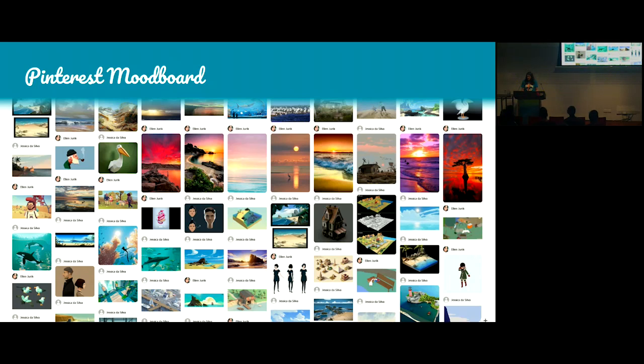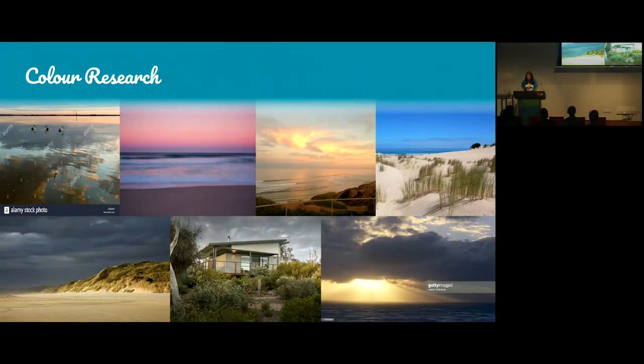My assistant game director, Jess, and I went onto Pinterest to find both photographic references as well as art references. Firstly, for references of the area, as well as any really moody photos that showed interesting colour combinations. And with the photographic references, I wasn't looking for realism. We collected reference photos and discussed them in order to define things like sky colour, ambient light, and reflections in the sea. And if someone pointed out to me, well, this photo has been retouched, I didn't care. I was looking for a mood.